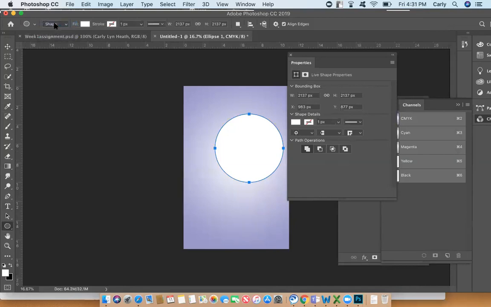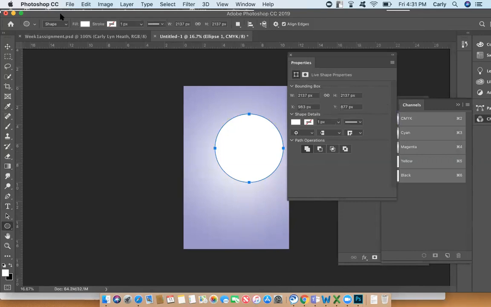The reason that you would pick pixels, I mean, there's a lot of reasons. Let's say you're just quickly making a shape that you want to apply filters to, you want to use inside of a layer mask, you want to distort it, and you plan on painting on it because you're doing digital painting, and you don't feel like going through the whole extra step of rasterizing it before you digital paint on it and all that. So there's reasons, but I would say by default, unless you have a specific reason to use pixels, just use the shape tool.